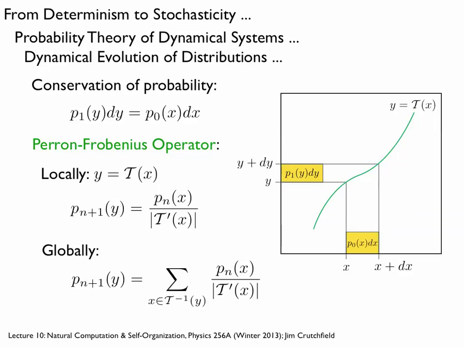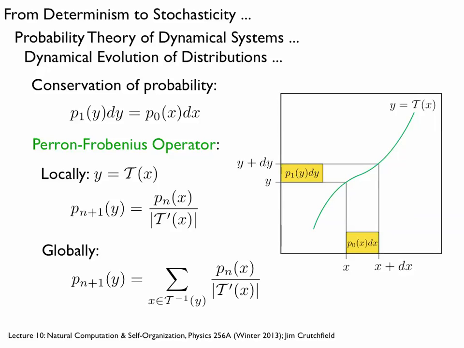So now in this sort of cartoon picture, let me just say something about how you should be thinking about it. Imagine I'm down here and I have a coordinate axis as x and probability of x down here. Think of that up here. In this direction I have probability of y and the y coordinate. But graphically, what happens is this yellow amount comes up here and it's the same. That's the point. So we know how to take x and map it forward. So x goes to T of x, which is the variable y, x plus dx, but then in T of x and get y plus dy, that's up here.